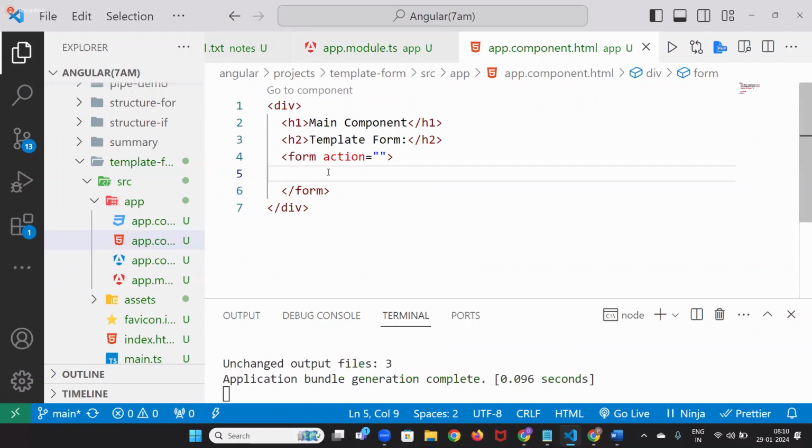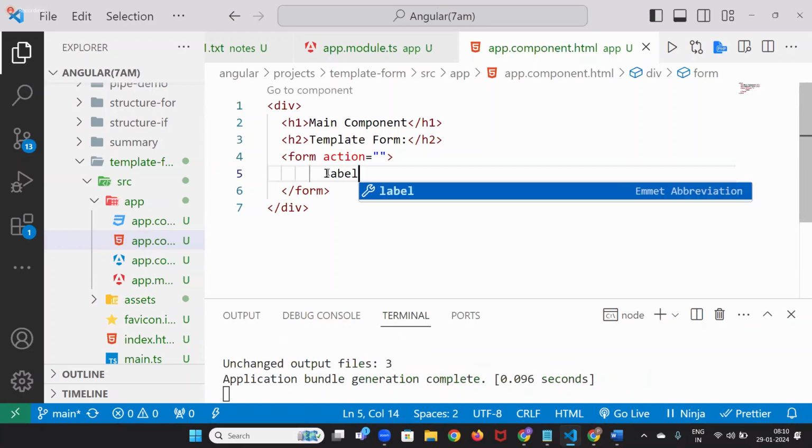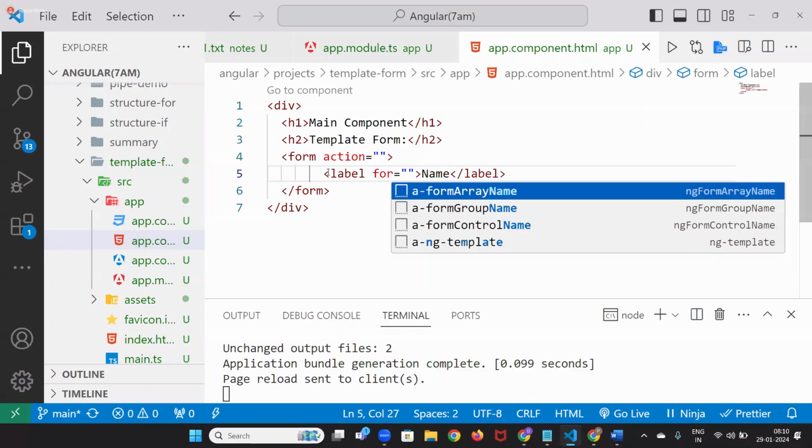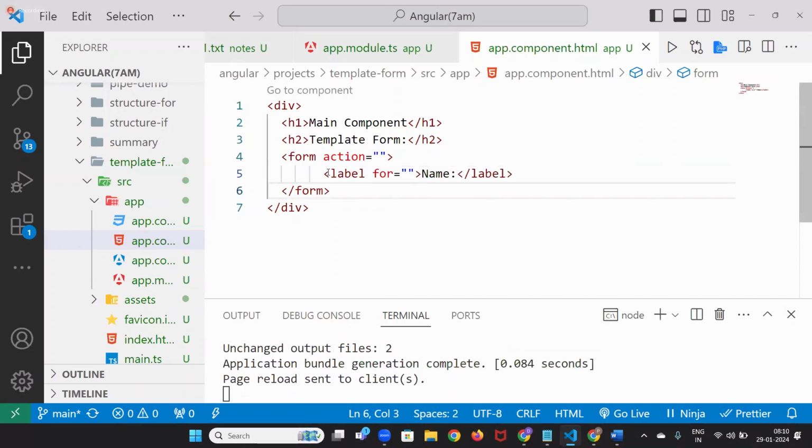Let's take inside the form, sir, label, and label name. I think you all know HTML, sir. I don't need to explain what is label, what is for, what is type for those things. So I'm just taking one input now here.